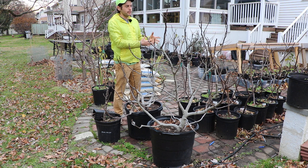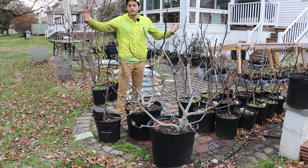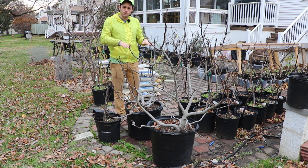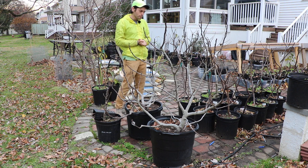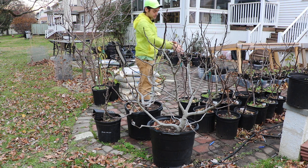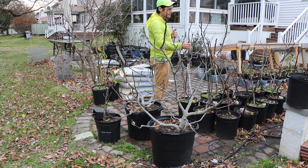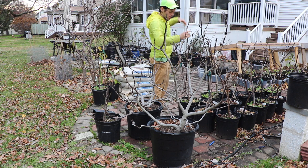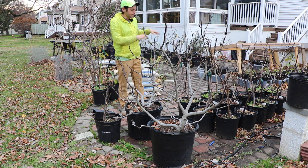With a potted tree and you live in a cold place, you've got to store it somewhere. How big is your storage area? Can you let the trees get big or tall, or do you have to keep them small? There are so many different things and thought processes — everybody's got a different scenario. For me, I would rather keep them a little bit taller. I don't like them as tall as some of these are — up to my shoulders is just too tall. But what I will do is actually bend these branches in the storage area and just shove them in there.